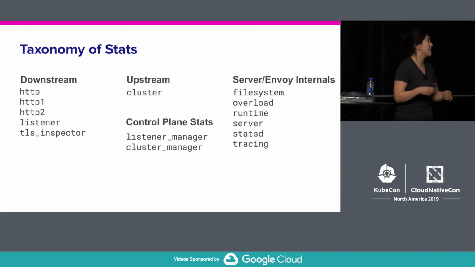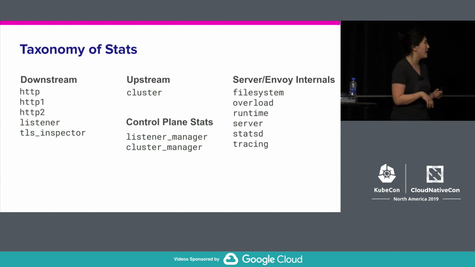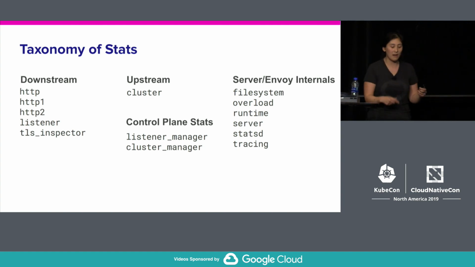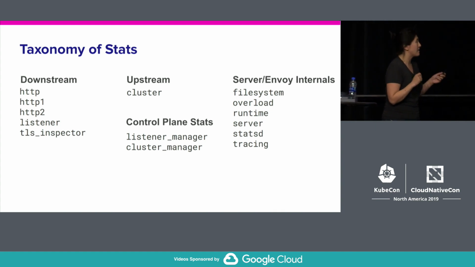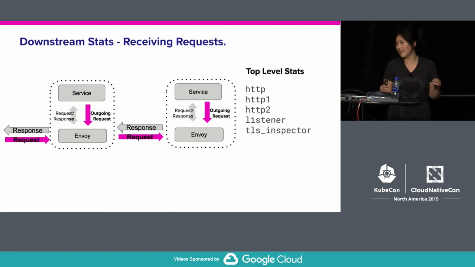So this is what I came up with, with the help of the docs and just thinking about it a lot. I've organized them into downstream stats, so these are your listener stats. If you have any issues with TLS or codec problems, or specifically with requests coming into your proxy, you will probably be looking in your downstream stats. And then there are the upstream stats, and then the control plane stats, which I'm not going to go too deeply into, but I do leverage these a lot, specifically if an update was rejected or if a configuration was misconfigured, I will be looking in there. And then your Envoy internal. So let's go into each one of these sections.